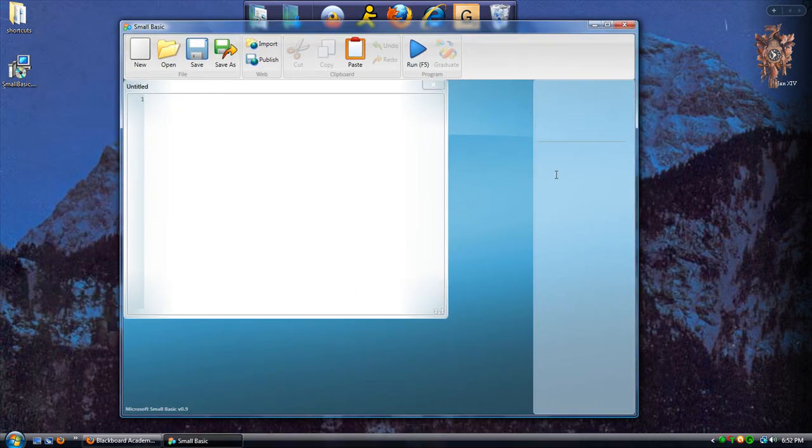You can see that this is the software that we'll be using to develop programs, and just a little bit about Small Basic. You have probably heard of Visual Basic. If you haven't, Visual Basic is a very popular programming language that is widely used in business and various professional settings, and it's been out there for a very long time, probably a good 20 years. And basically, Small Basic is a very much scaled back, really pared down, simple version of Visual Basic.